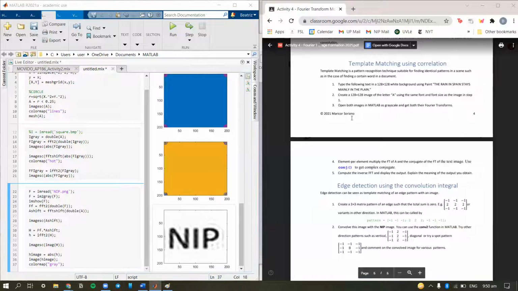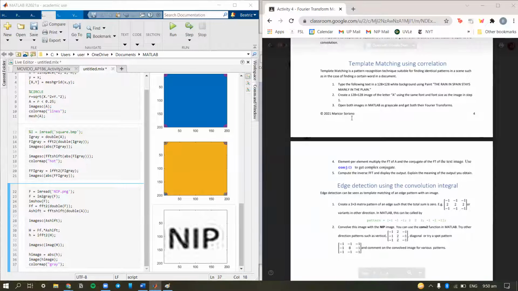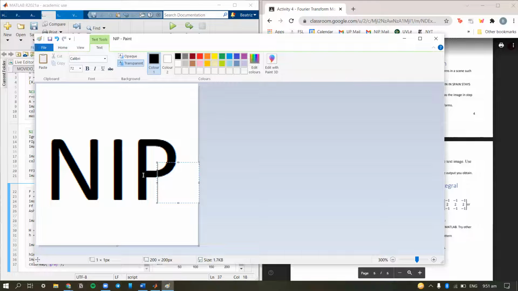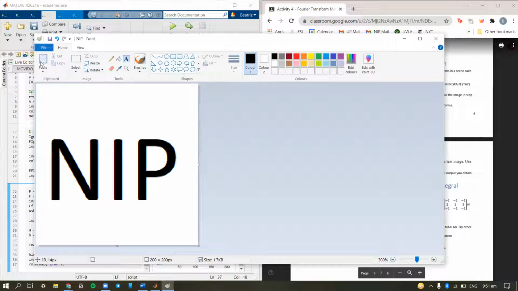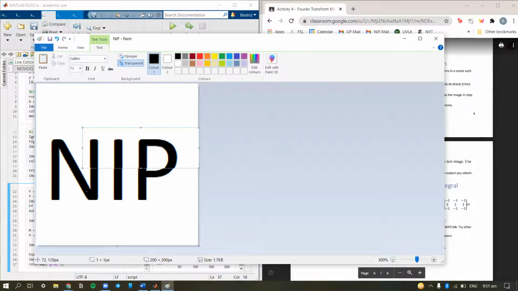So we get the Fourier transform and then the conjugate of the Fourier transform, right? Yeah. And then you multiply it by the Fourier transform of the A. So we will go back to Paint. We can do this in Paint. Sure, no problem. Just make sure that the font size is the same, huh? Oh, okay. What's the 70?